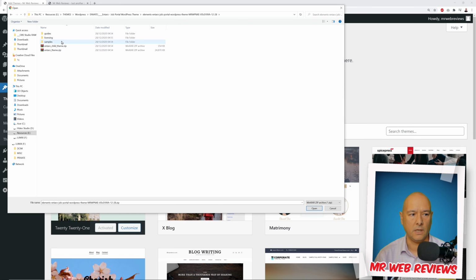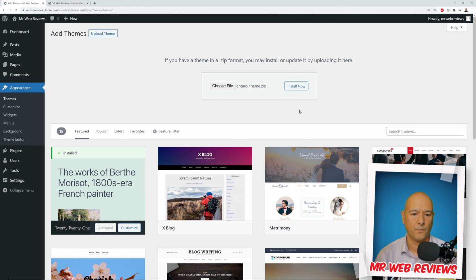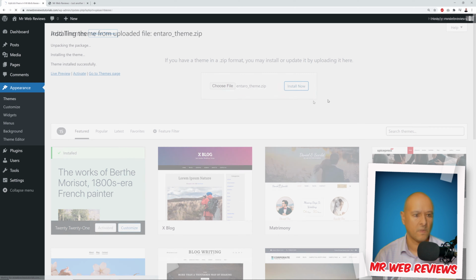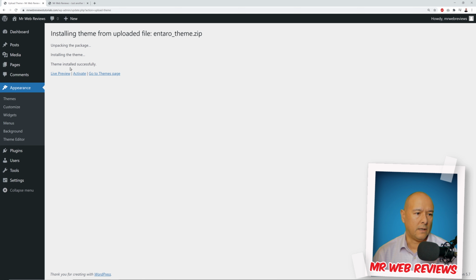If you open this now, you can see it's made out of different folders, and you have 2 different files here. We have the entire theme, and then we have the child theme. So what you want to do is to click on the theme itself. So this one is the one you want to install. So let's click on that, click open, and then install now. So again, as you install a premium theme, ideally you want to do that on a fresh WordPress installation as well. Okay, so this is installed, and now all we have to do is basically activate.